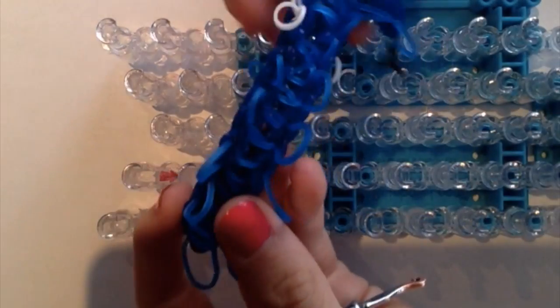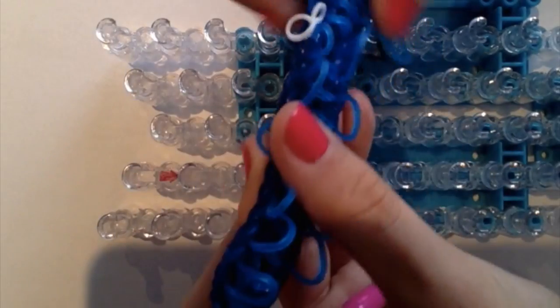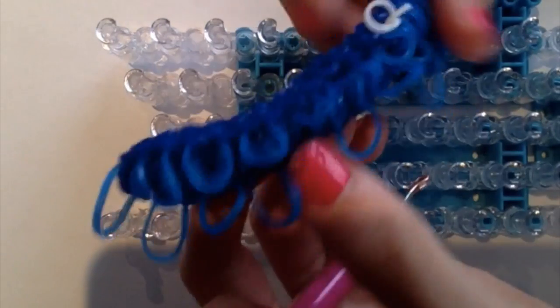There we go. There is a gap. Sorry. But you can pull out all the bands here. Gosh, that's an ugly gap. No one will notice. Okay.